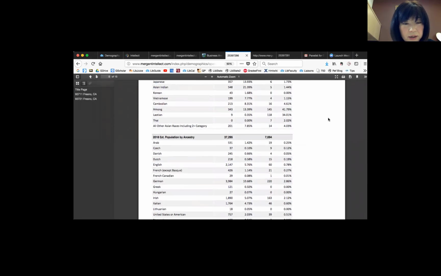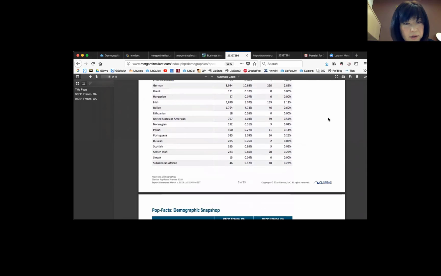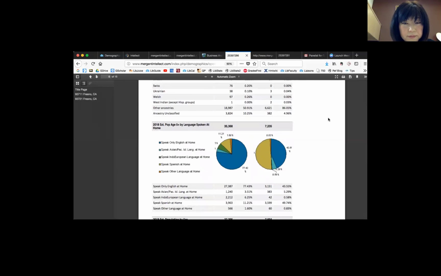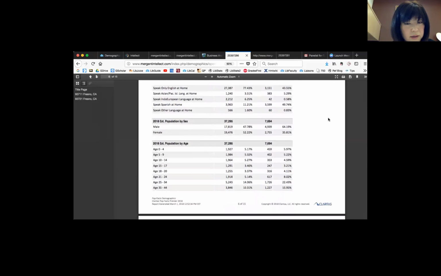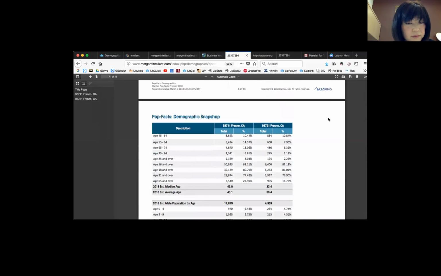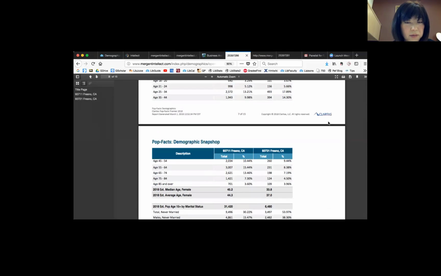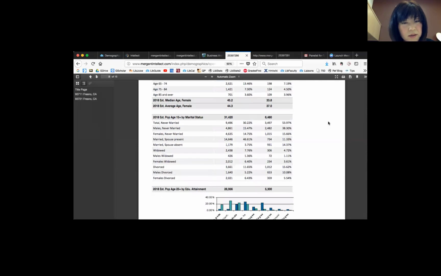And further, more detailed information on ethnicity. And then population by age, and in different genders.